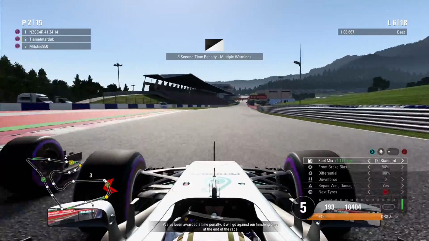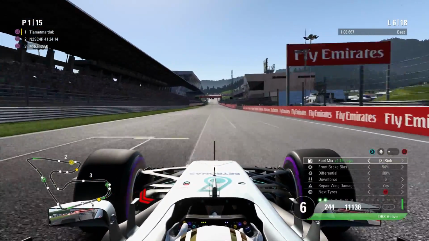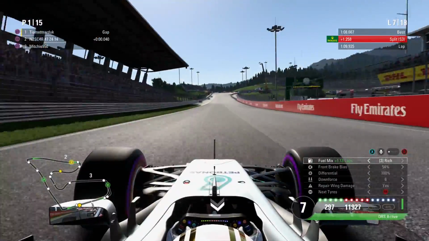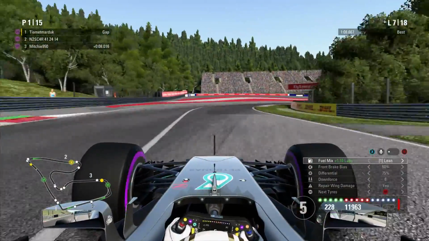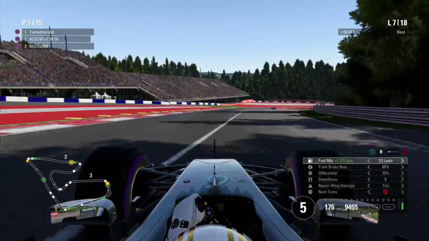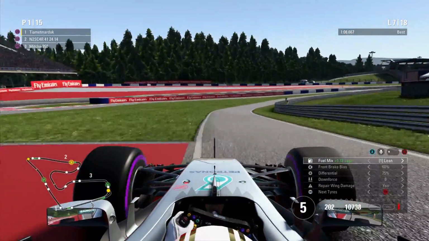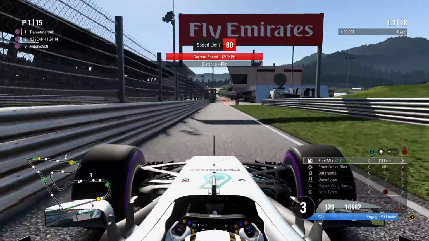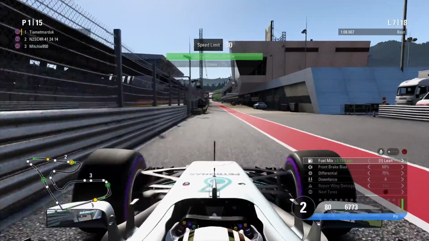But that's a 3-second time penalty heading our way. An opportunity presents itself through the final corner, up the inside. We take the lead of the Grand Prix, but now we have 8 seconds worth of penalties to accommodate for. We've got the 3-second time penalty to be applied at the end of the race.